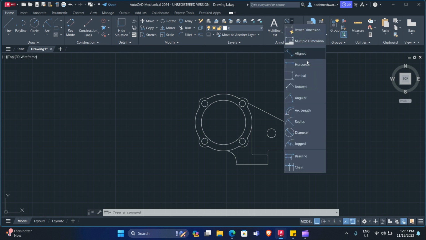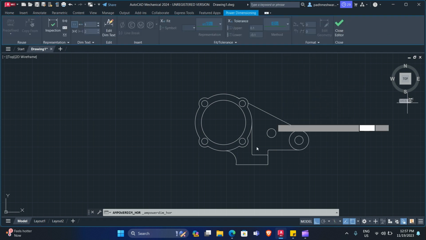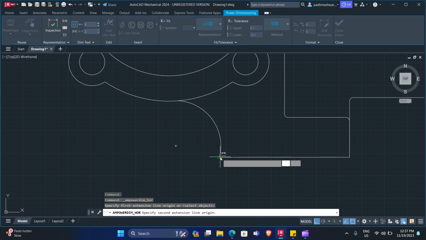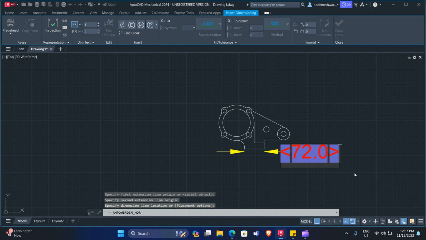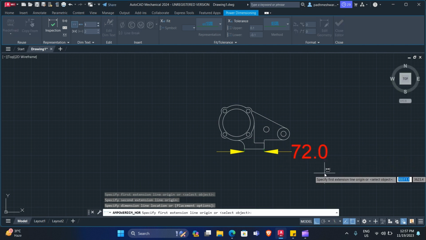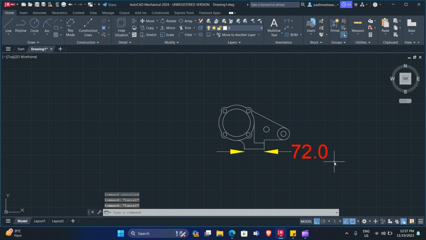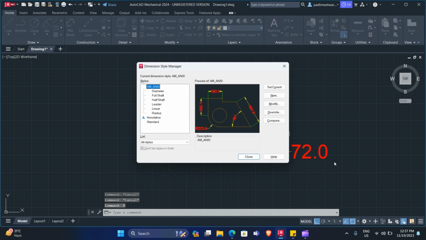So basically, we will start with this one. Now you understand, right? How big our dimensions are. So we must make it according to the drawing. D enter. I mean, we must just go back and then D enter and modify.